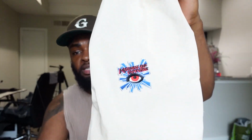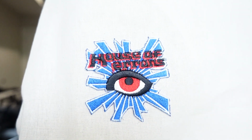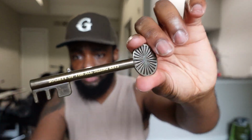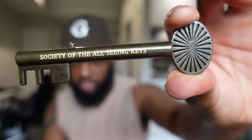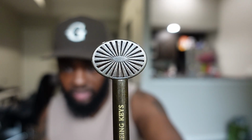This is what came on the inside of the box. Got the little dust bag that came with the shoes. I believe this is their logo right here, the House of Errors logo. Nice little dust bag. It also came with this key right here. It says Society of the All-Seeing Keys, and this little piece resembles their logo again, the all-seeing eye. This thing has some weight to it. Could be a paperweight or something, but it's a nice little thing to add in there.